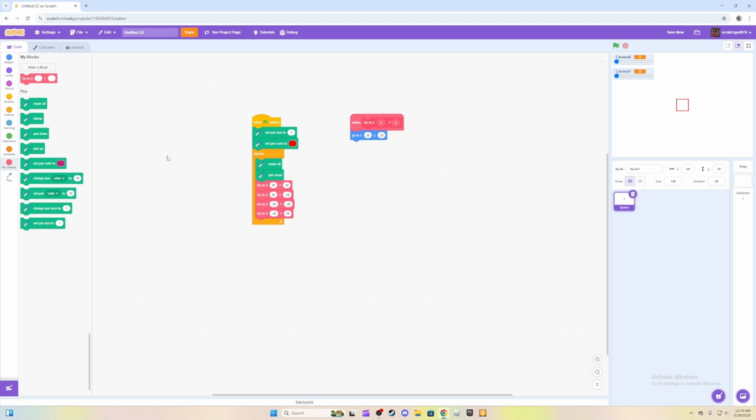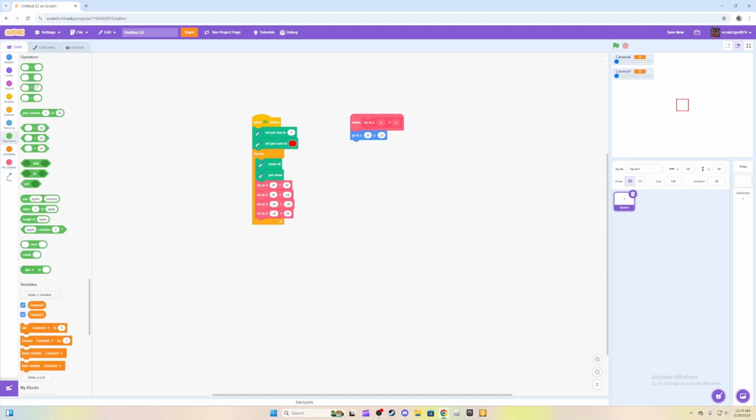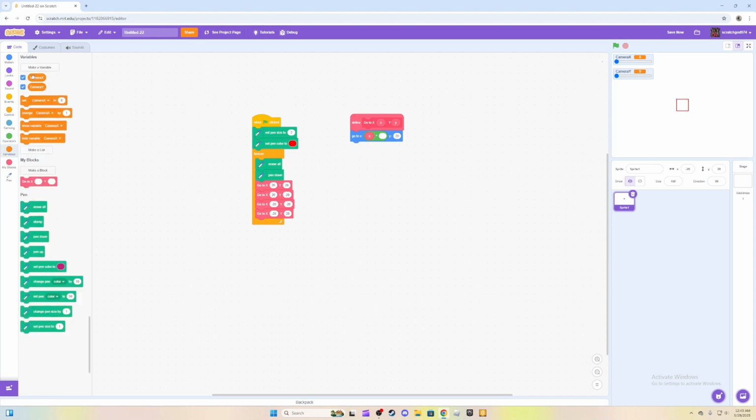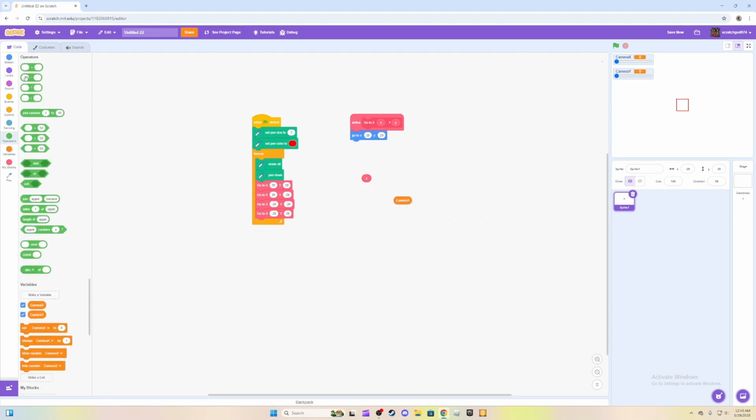After that, we now add a multiplied variable x multiplied by camera x. Sorry, not multiplied, plus camera x. Sorry, made a mistake. Grab 2 pluses. And y plus camera y.